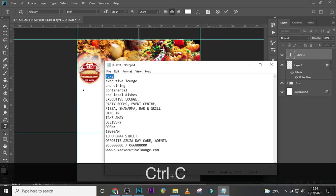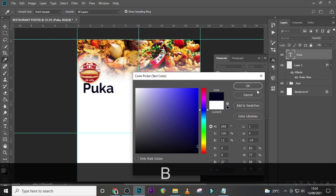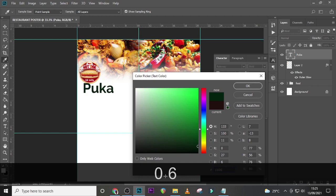Now let's click here and pick the name of the restaurant. Let's say the name is 'Poker.' Go here and pick our color — let's use 1B0606. Now, Victor asked in the comments how I choose my color hex codes. Most of the time my colors are picked directly from the image — that's the easiest way to pick colors that blend. Always pick your colors from the image; you'll get it right almost 100% of the time. So I'm going to use 1B0606.